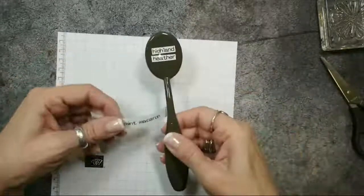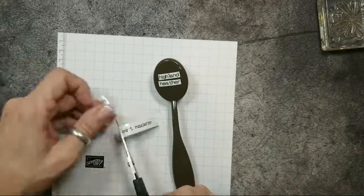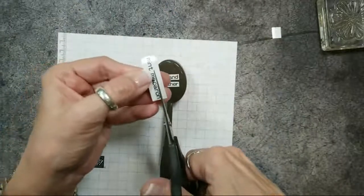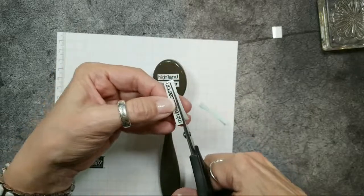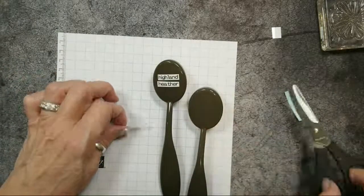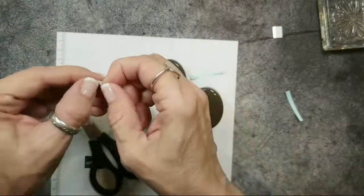All right, so I also want to show you, especially if I know I'm going to be making multiples, I have made up labels on my label maker. And all I do is cut them a little skinnier so that it will fit on my brush. Now, I'm not saying you need a brush for every color. You don't. But I might eventually want one for every color. All right, so what I do is I just peel that off.